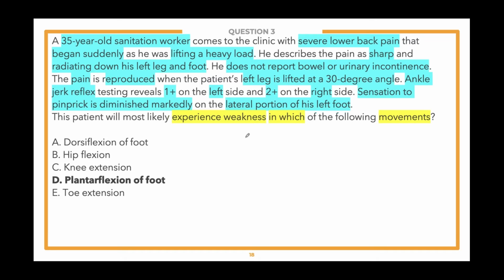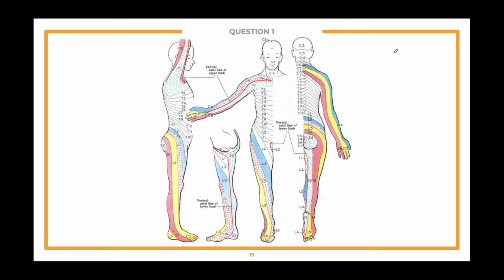So if we take a look at the next slide, these are our dermatomes, okay? These are the dermatomes of our body, and it's important to know because a lot of times they'll tell you this patient has decreased sensation over the plantar foot, the lateral foot, the dorsal foot, and based off that, we would need to know what area is affected. And they told us this patient has decreased sensation on the lateral portion of the foot. So you can see there, a lot of that is S1. In that very first graphic, that red band going down the lateral foot, that's sensation, okay?